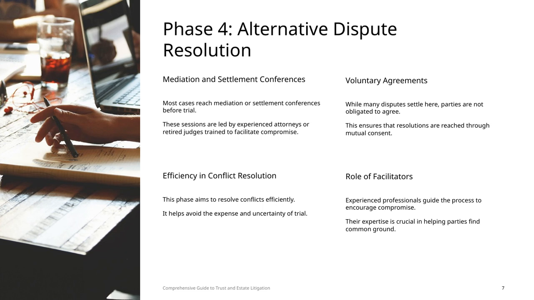It's important to understand that while many disputes do settle during these sessions, parties are not required to agree. This voluntary aspect ensures that any resolution is based on mutual consent, which is often more satisfying and sustainable for everyone involved. The main aim of this phase is to resolve conflicts efficiently. By doing so, we can avoid the significant expenses and the uncertainty that typically accompany a trial.